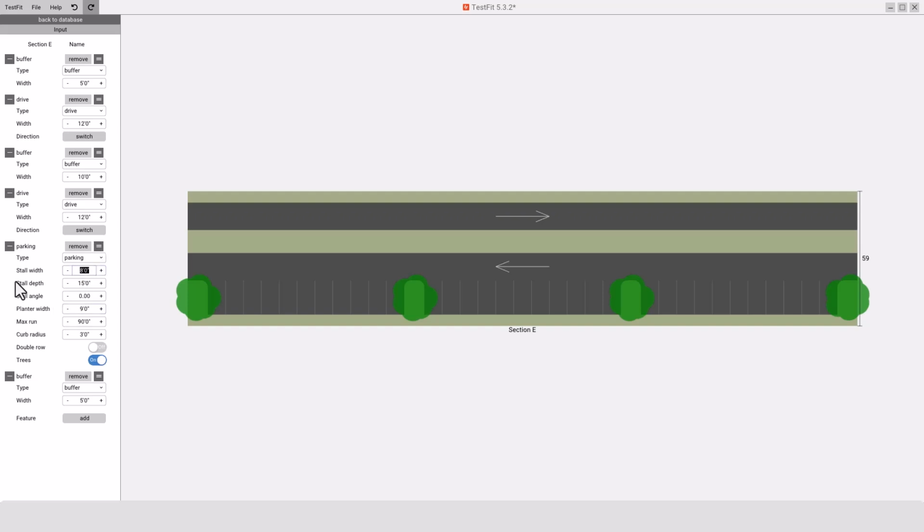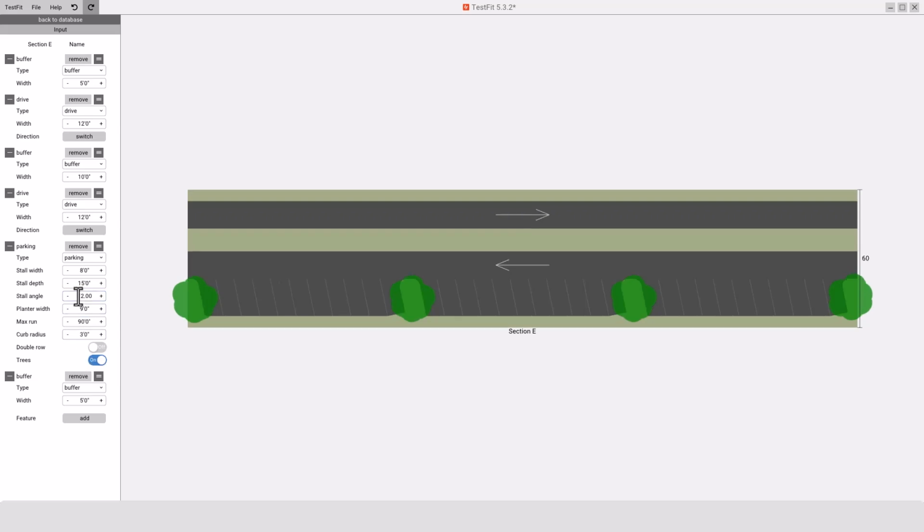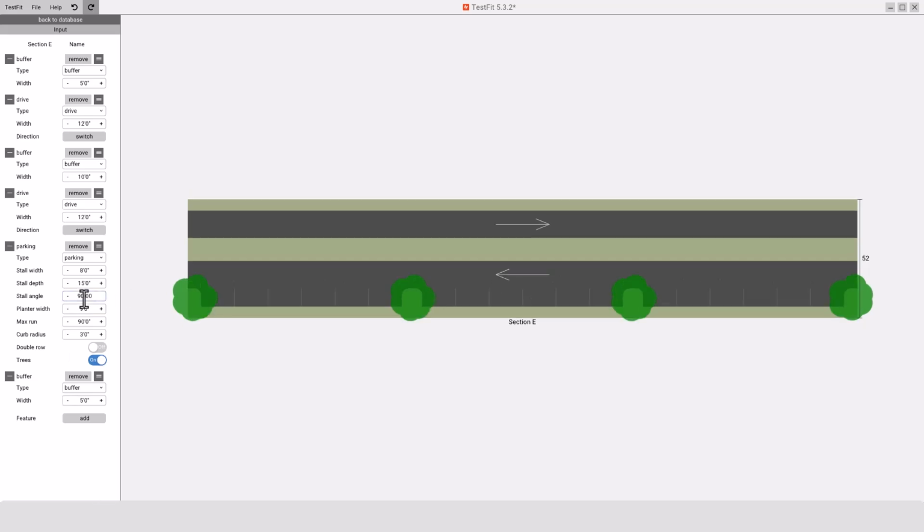Now we can adjust stall width and depth. We can adjust the angle. So if I made this 12 degrees this way, or perhaps minus 12, we see them angle in the opposite direction. I could also make them 90 degrees. Now we have some parallel parking on our street here.